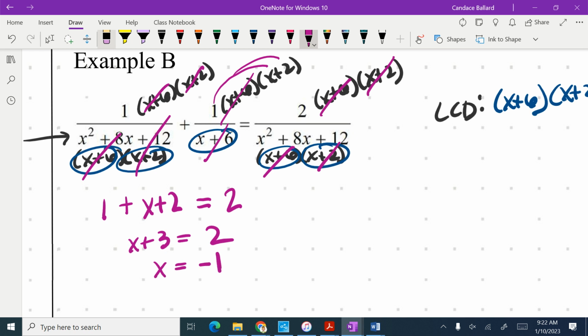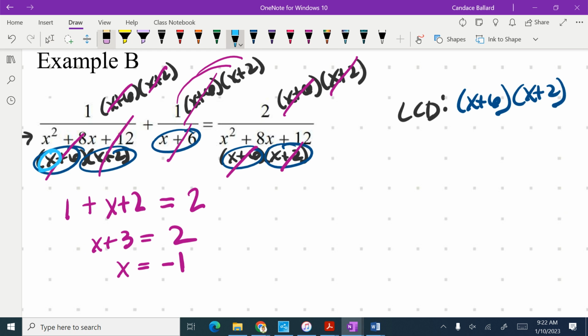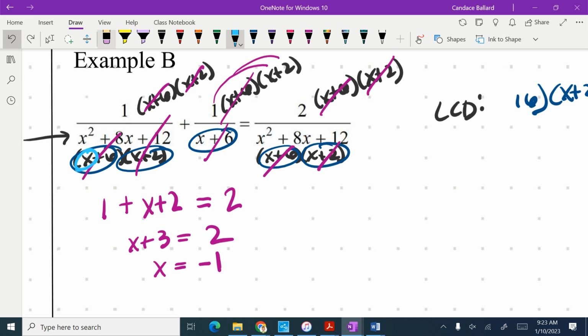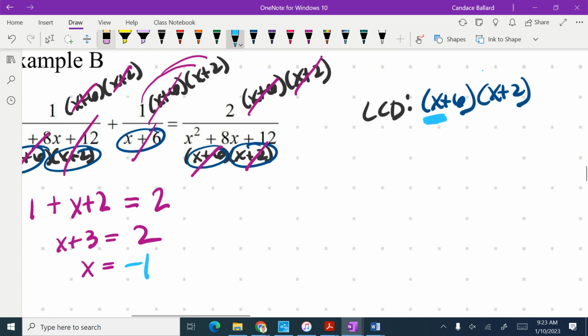Check it out. Can I put -1 into the x + 6? If it's too much crossed out there, could I come over here to rewrite it? Is -1 okay in that? I'm looking. I totally hit the button wrong. There we go. Is -1 okay here? Yeah. Is -1 okay in this? Yeah, so that actually checks it for me, right? If I just put it into my LCD. So that is a good answer.